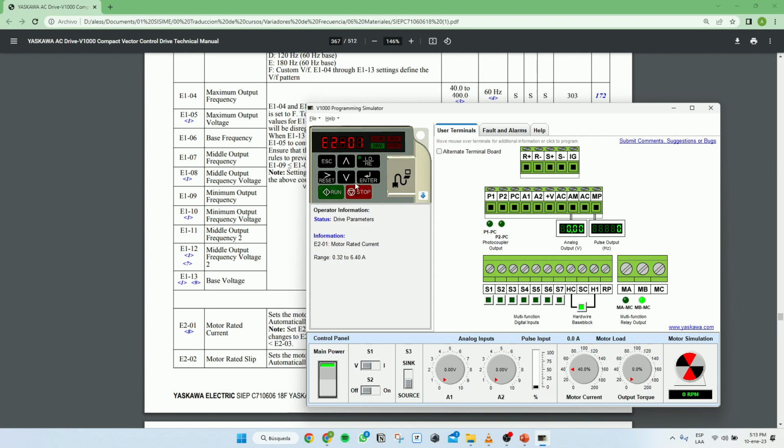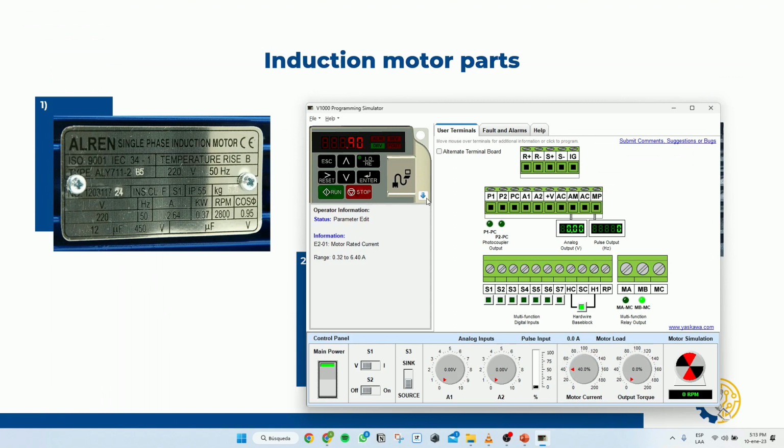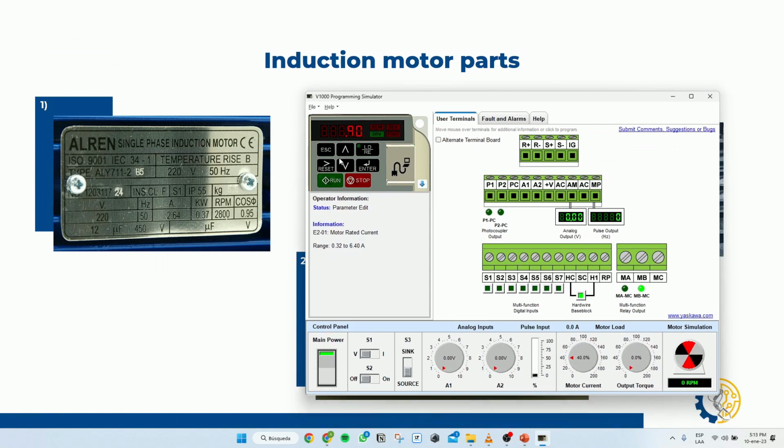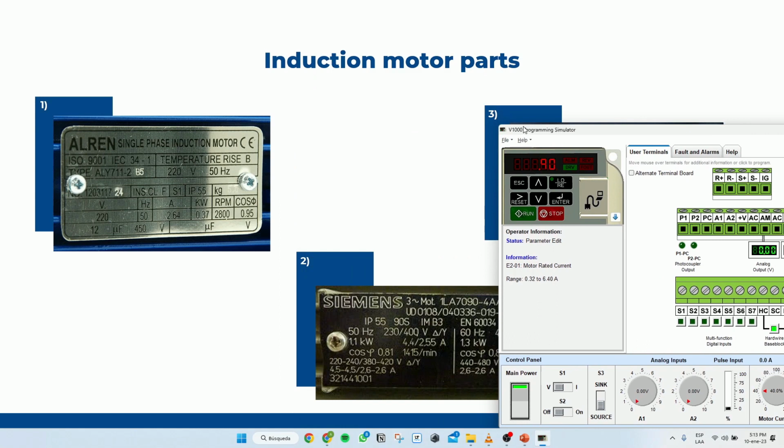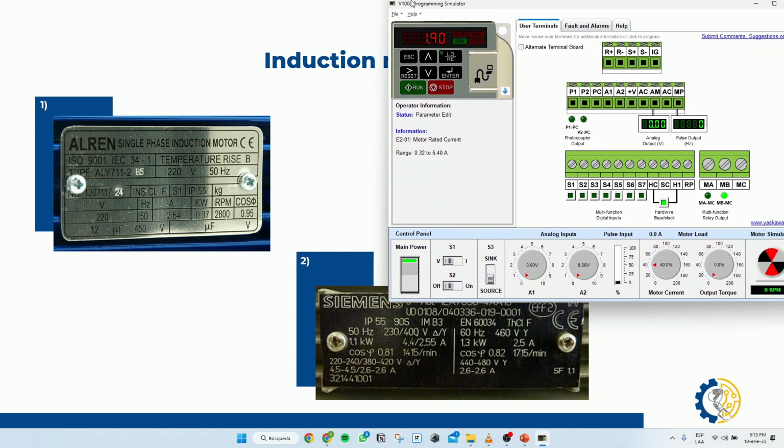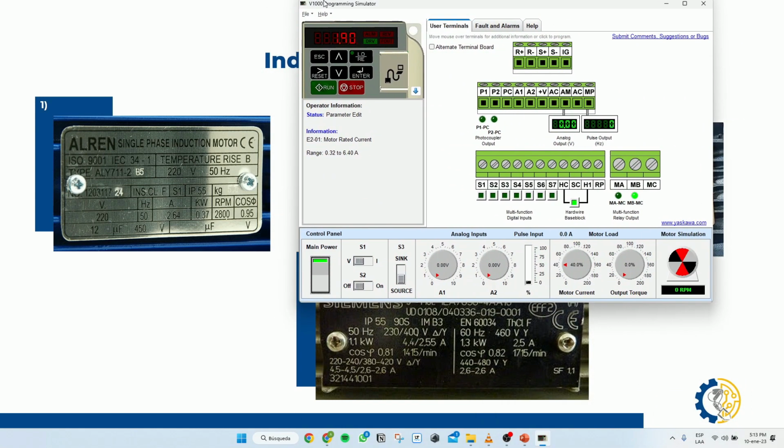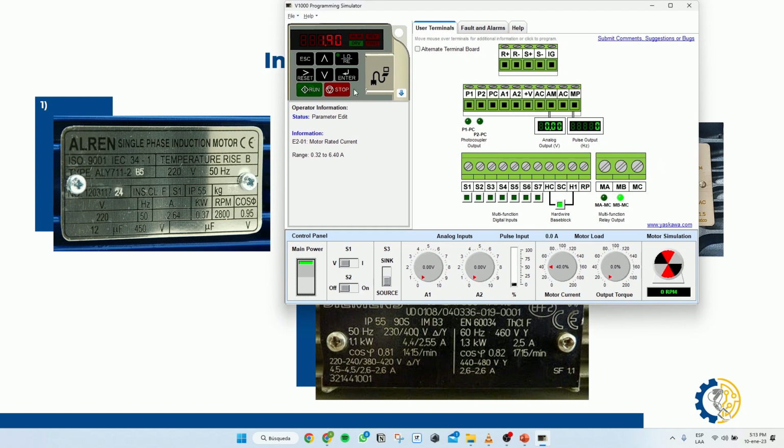Here we have our amps, and we're going to enter the information here. So if I want to select 50 hertz, I select this, and then I select, yes, let's make it 400 volts. Now, it actually needs to be 230 volts. So let's select this. Make it 50 hertz. So 230 volts and 4.4 amps. So we're going to do it as such so that we don't get confused.